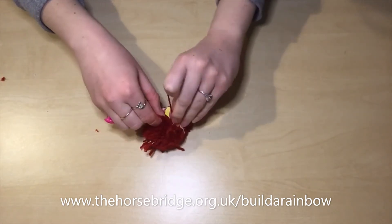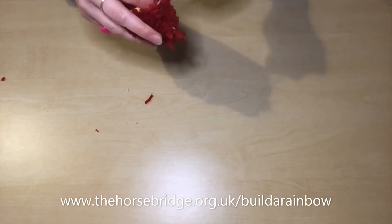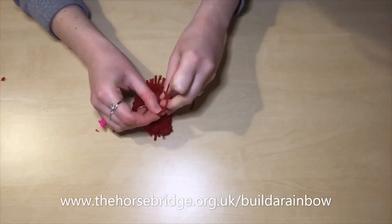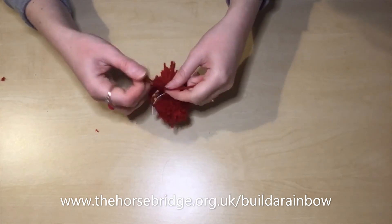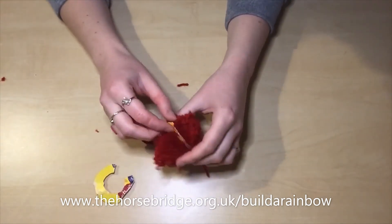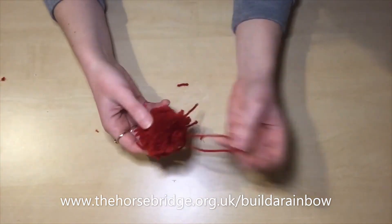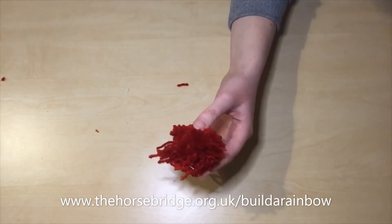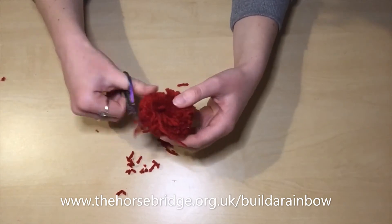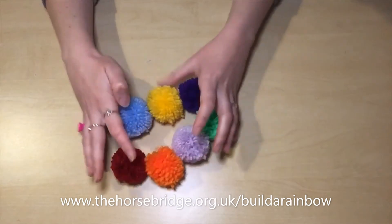After that you're going to wrap it onto the other side, spin your pom-pom round, and then double knot again. Make sure that you pull them really, really tight — we want this to be secure. Now you can take off the two pieces of cardboard, give it a little fluff, and chop off any excess super long pieces of yarn. Just neaten it up, and once you have all of your pom-poms we can start making the rainbow.